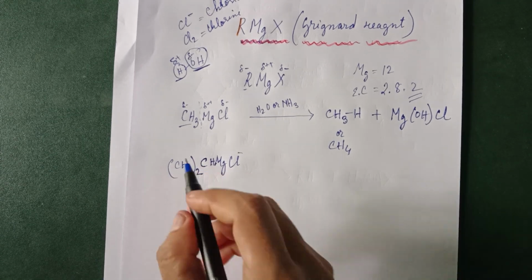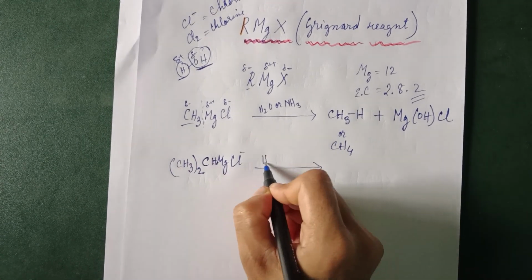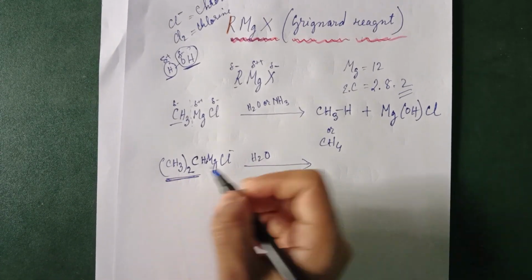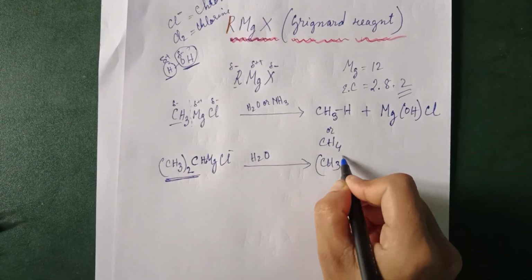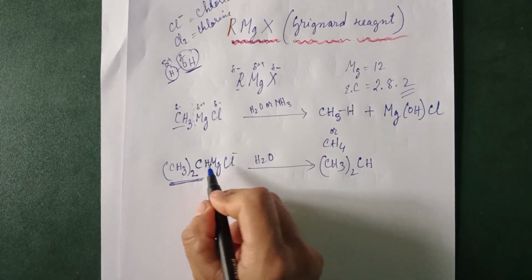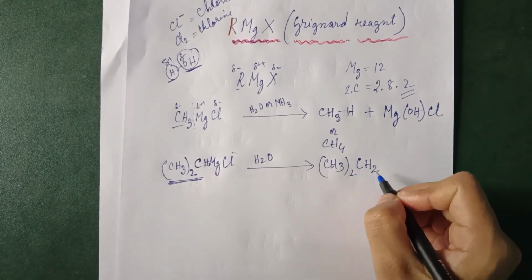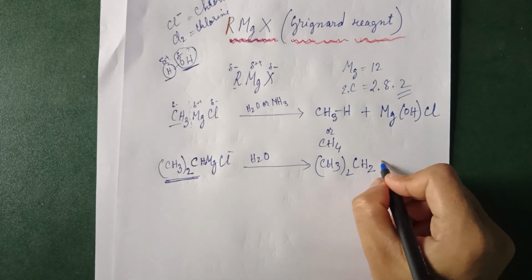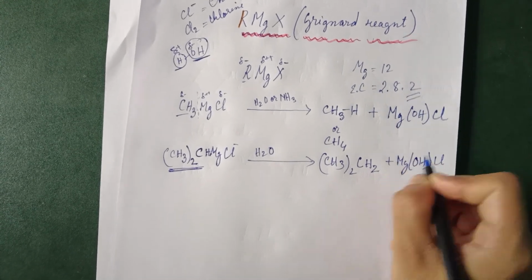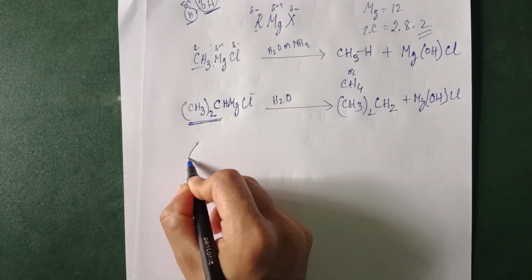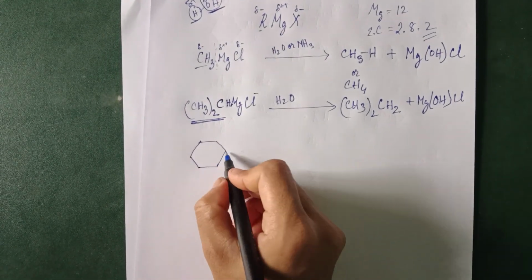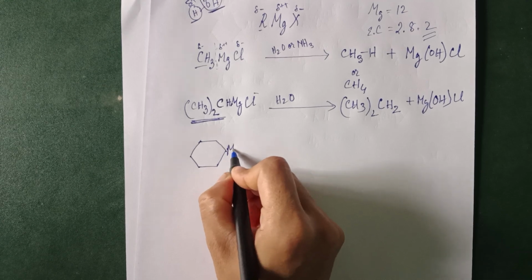Okay, so 4 valency. Now if I put here H2O, say you separate your carbon part. The carbon part you separate it, CH3 twice CH. Okay, originally it has initially H, but one extra H will come, so CH2. So this is our product. What is the side product? MgOHCl. So in this way we can do not only with the open chain compounds, we can also do with the cyclo compounds. So MgCl.